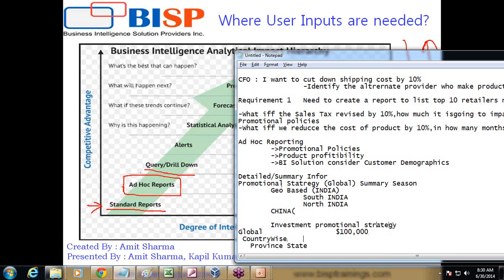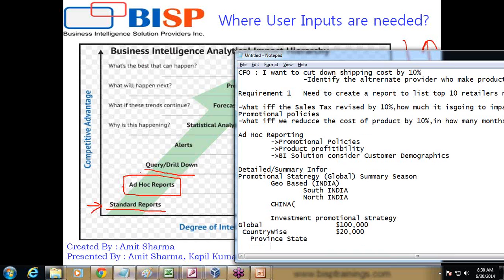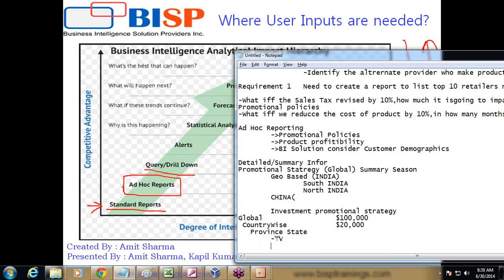Then going further down, country-wise we allocate $20,000 to each country, and then further we promote different activities in different provinces. We would like to promote our product using different promotional channels, using social networking, TV and all. So by speaking to them, we dig out these activities and how they want the data to be detailed or summarized.